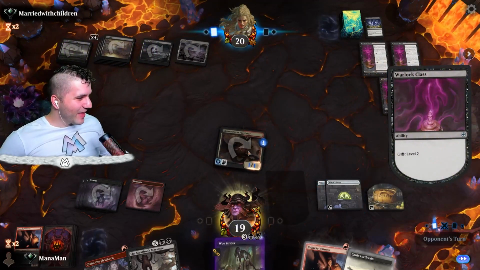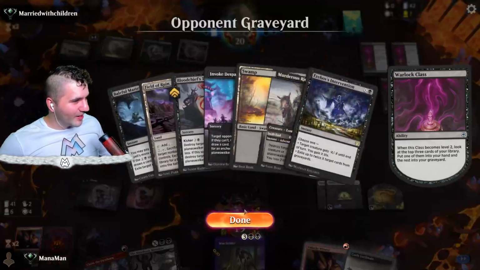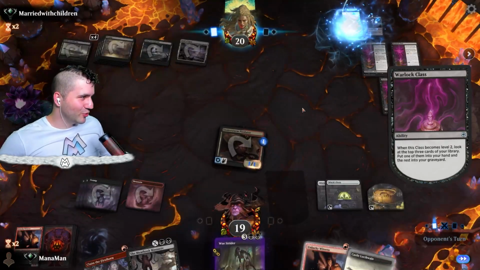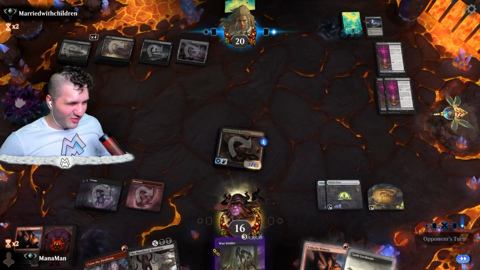So they actually, at least I don't know, they just didn't know that it gets a +1/+1 counter, but indestructible flying. We actually get rid of, I mean, you almost feel bad. Getting rid of the underdog just feels like too strong of a thing. Alright, Warlock classes are going to go off, but we don't really care that much.